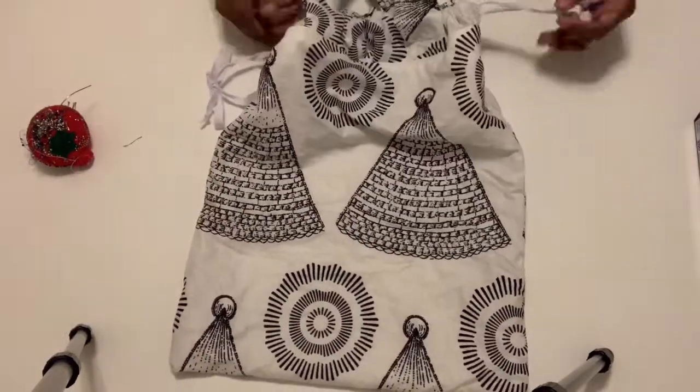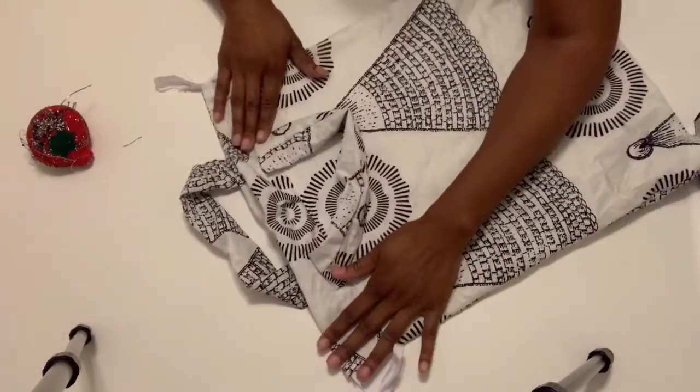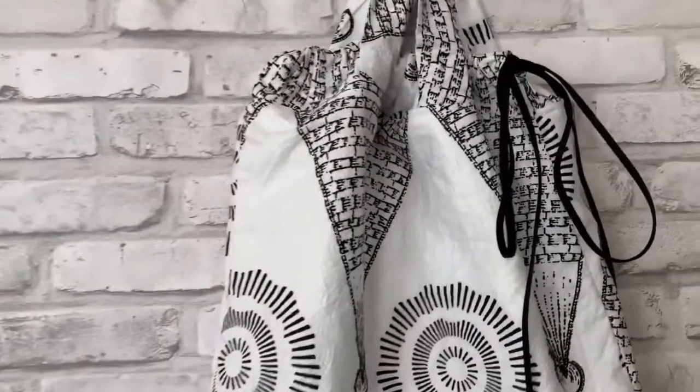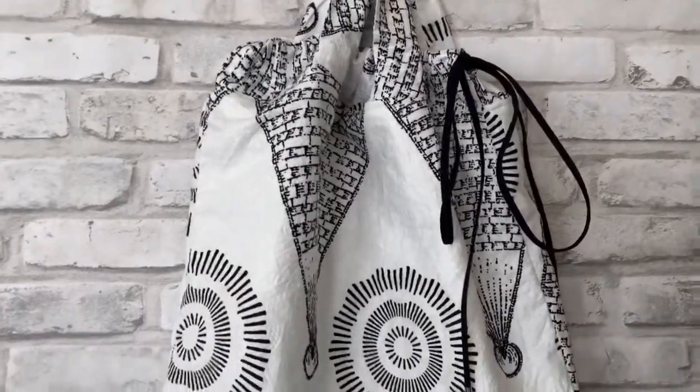And you should be able to pull it and close it, and so this way you have a cute, secure tote bag that you can use. You can open and close and put things in. So it's kind of like a drawstring backpack, if you would. And you can see here where I changed the string, and that is it.